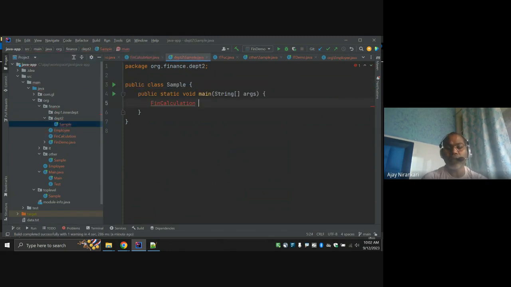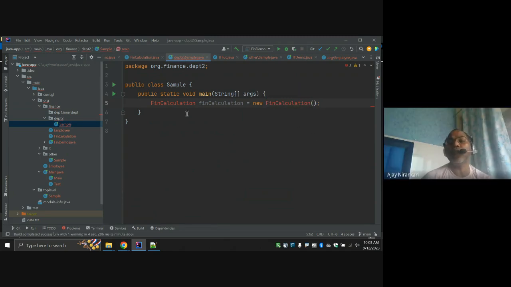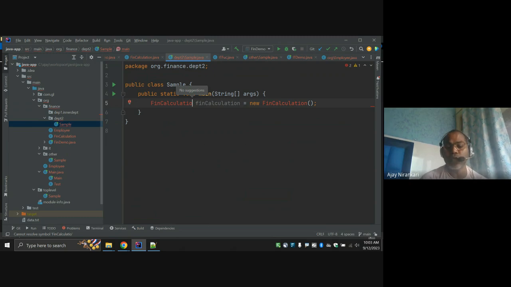Here it is again the same problem. This is not accessible because you are in the department 2 package. This class is not accessible to you, right? No suggestion, no hint.